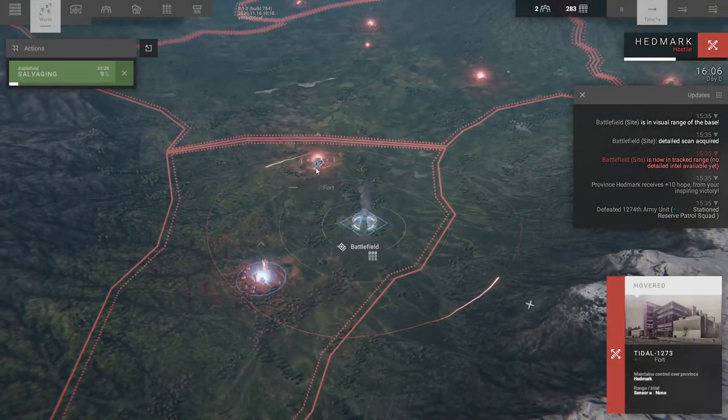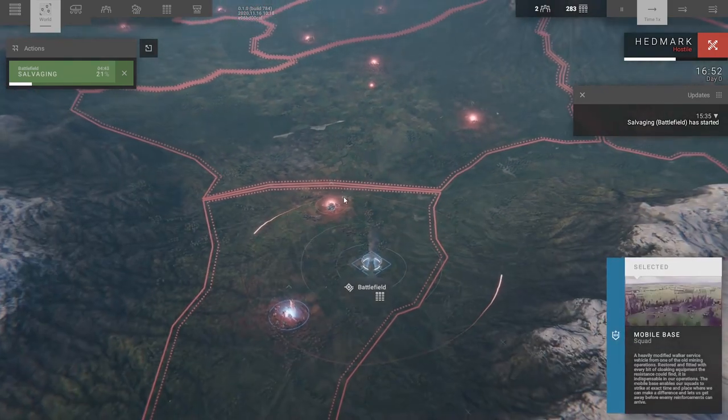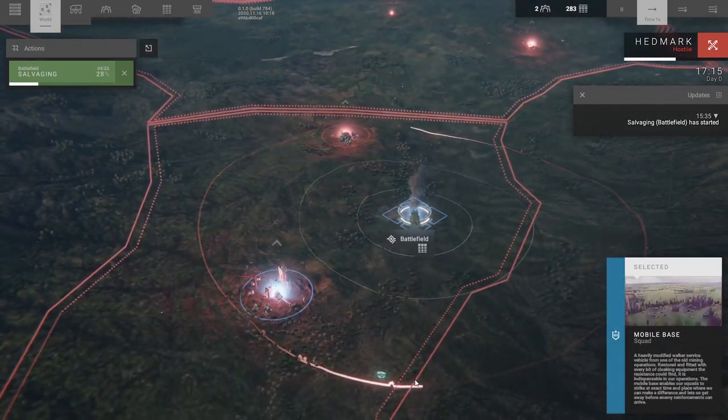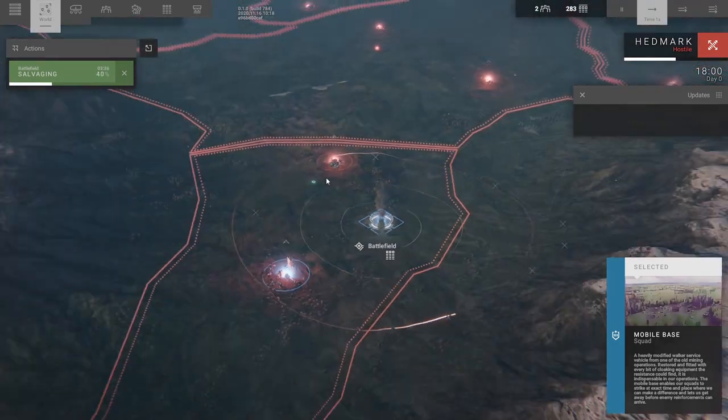Nice. So there's an enemy fort there, so we might be able to get some bonuses from the fort. This is the scan range of the battle unit that we have. That's cool. Do I like this?